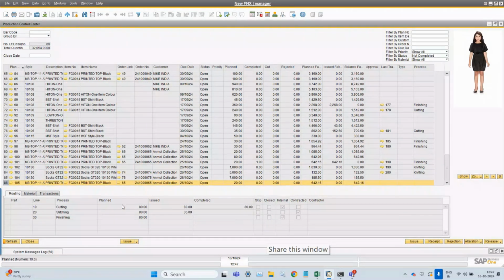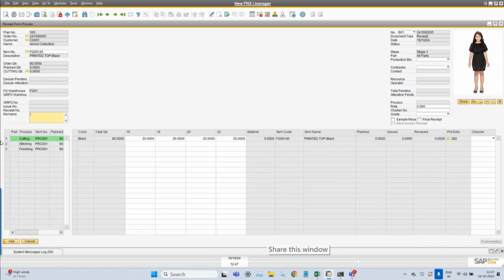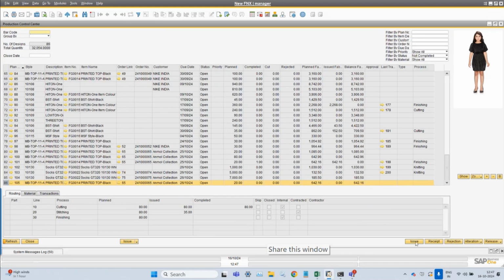Okay. So now you will be able to receive the quantity here, and issue the leftover quantity for stitching. So this is the receipt actually, sorry.